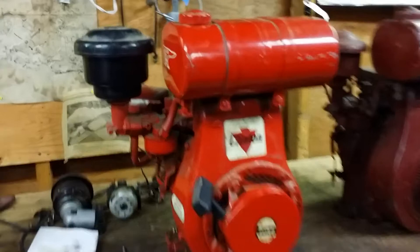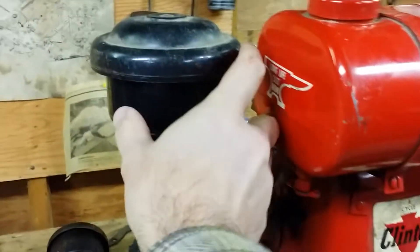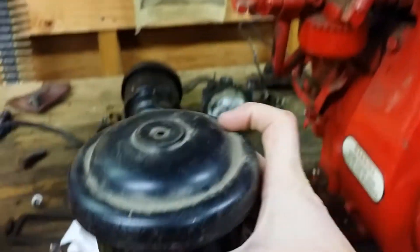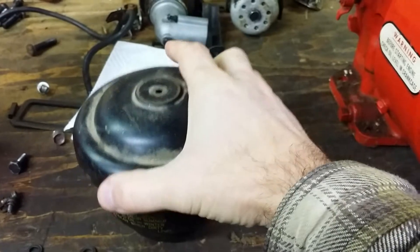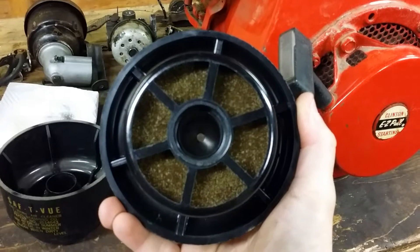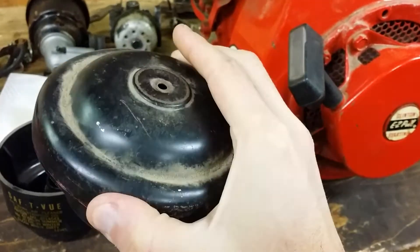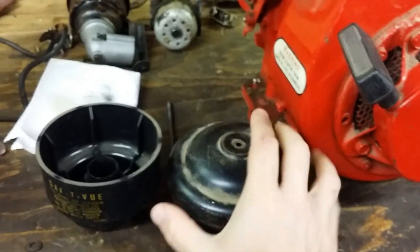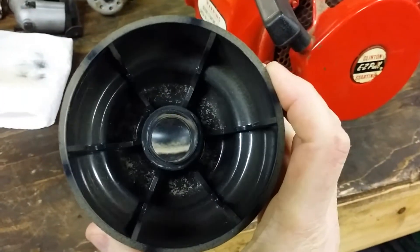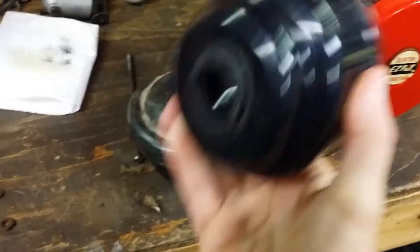You can tell the motor is pretty - it's got a lot of shop dirt on it - but just for the non-believers, here's the original air cleaner safety view. The later model ones were black, not clear. Perfectly clean - not a stitch of oil has ever been on that motor. Same thing with the inside - just a little bit of dirt but you can tell there was never anything inside that air filter.